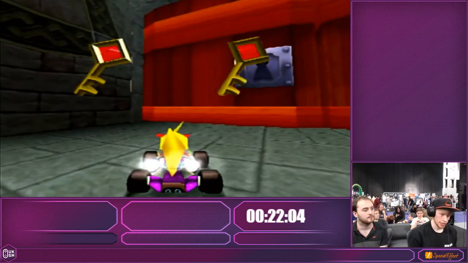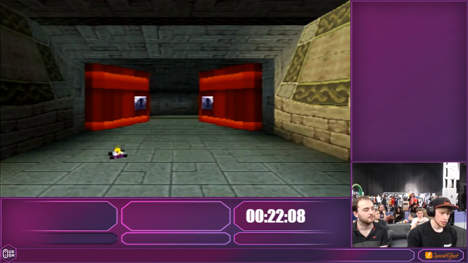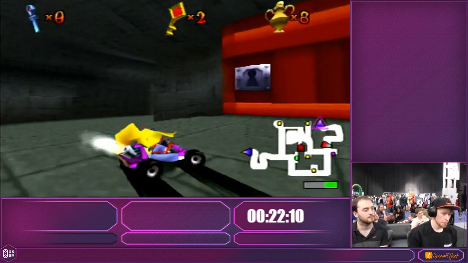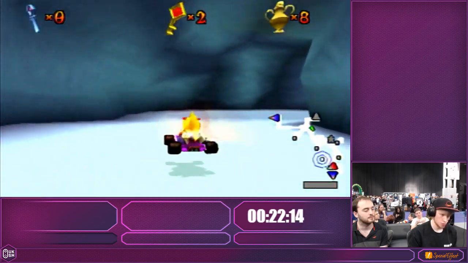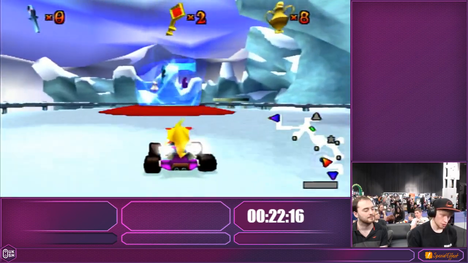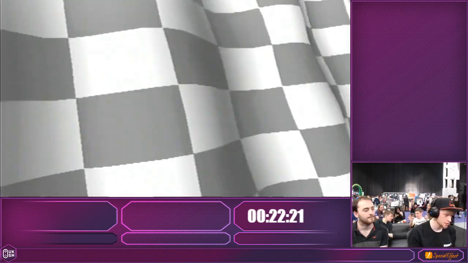So we're going to just open this door. Again, as I was saying, this is a quicker cutscene on NTSC than it is on PAL, so this is a bit quicker for us. The first track in hub 3 is Blizzard Bluff. This is pretty much where most runs just come to die. It's a snow track, so it's going to be 90% white snow just everywhere, which is really nice.